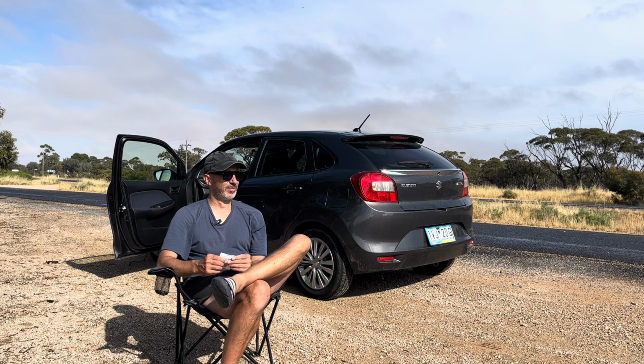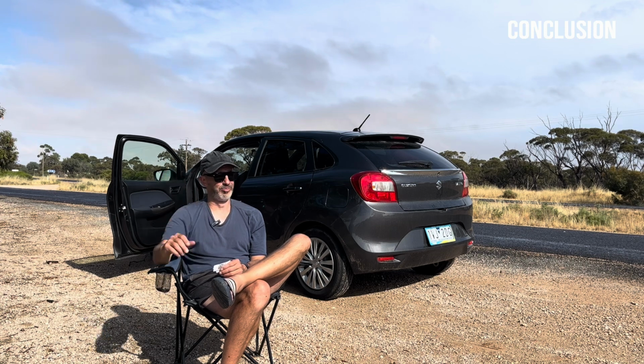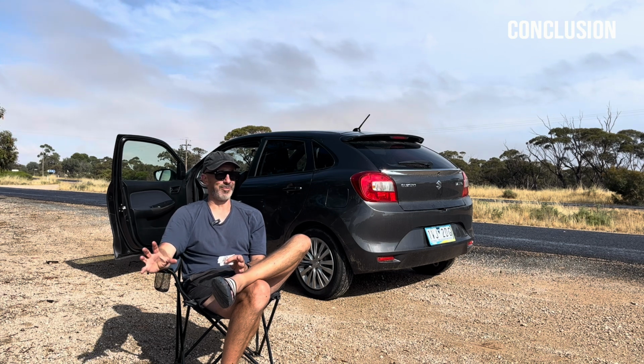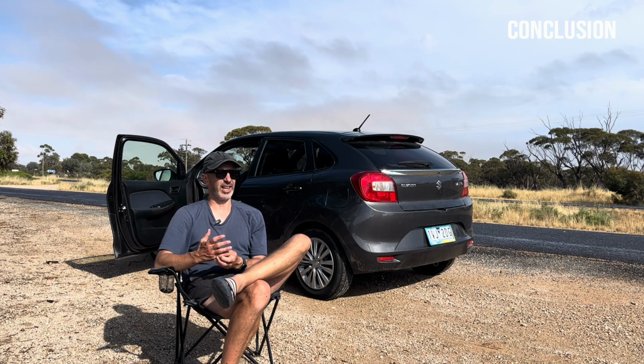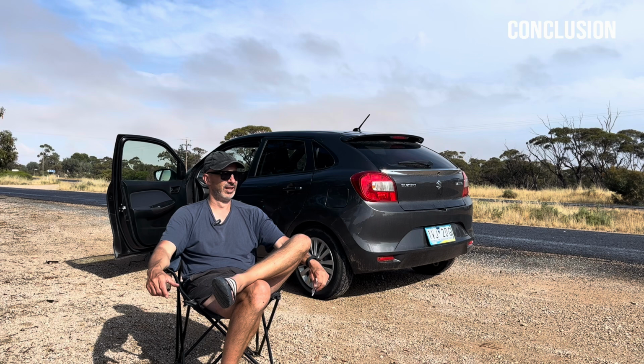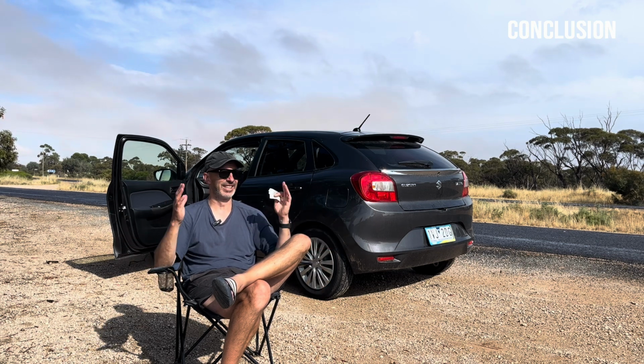But yeah, I guess in conclusion, it really depends on how long you're planning to be on the road and where you're planning to go. I think if I was doing a second big trip for months and months, especially around South Australia and Western Australia, which are my favourite parts of the country, and the Northern Territory, I think I would do it in a four-wheel drive. But if you just want to get a feel for the country and see the sights, and you don't have the money and you want to keep it fun and light, do it in a two-wheel drive. You'll have a great time.